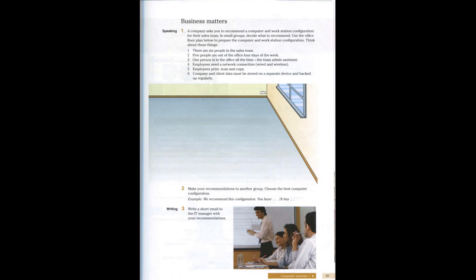Business matters. A company asks you to recommend a computer and workstation configuration for their sales team. In small groups, decide what to recommend. Use the office floor plan below to prepare the computer and workstation configuration. Think about these things. This is a floor plan of a room for a company, setting up a computer office or something like this. You are asked to make suggestions related to the floor plan using modal verbs, meaning you will use must, should, can, have to, and these things.